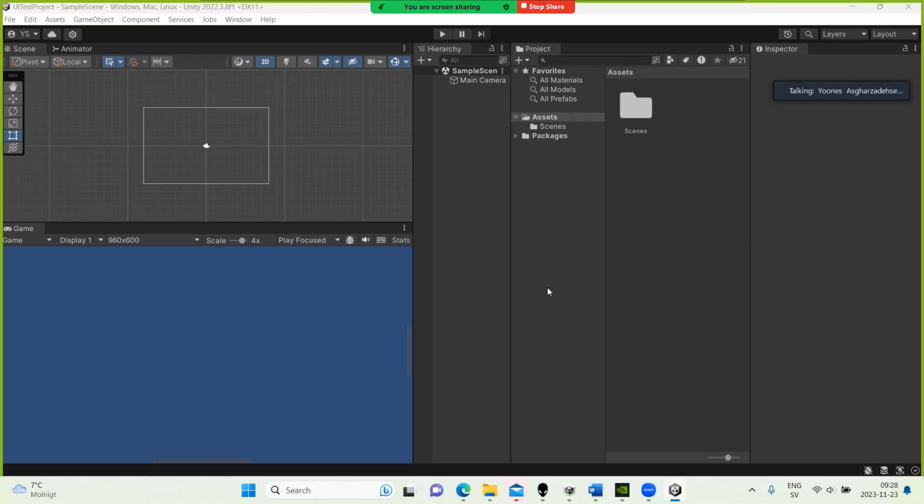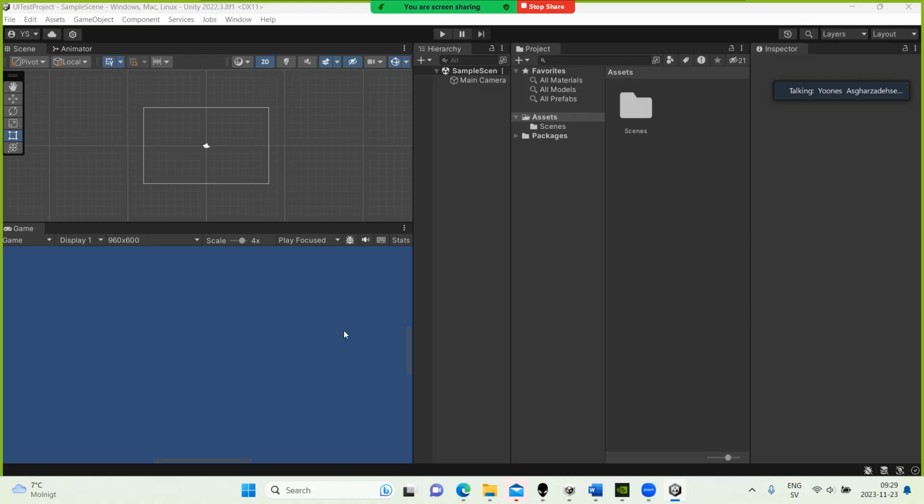So when we want to work with the UI in Unity, there are two concepts that we usually work with. The first concept is the object that we work with, and it's a canvas. It is something that we create when we want to have a UI for a project, and it's kind of a canvas for painting. So we put everything on the canvas.